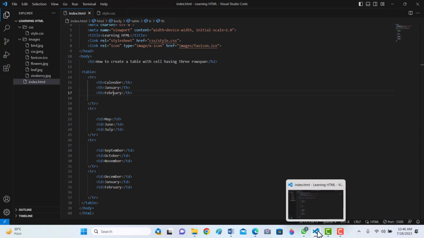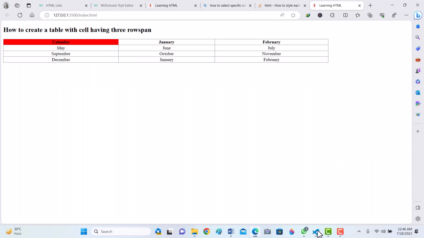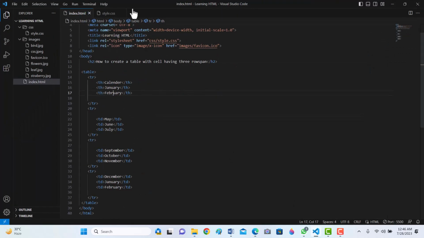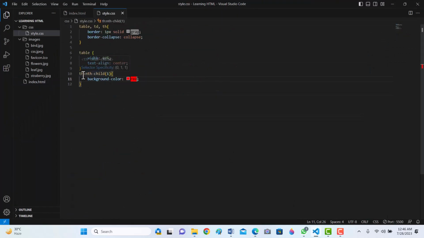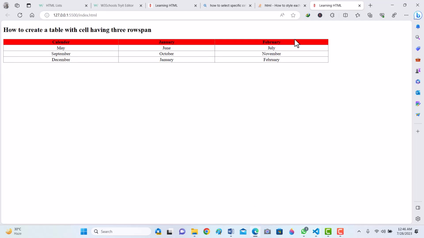So this is the first child. If we want to change the background color of the first row, then we have to write tr first row. Background color will be changed of all the header.